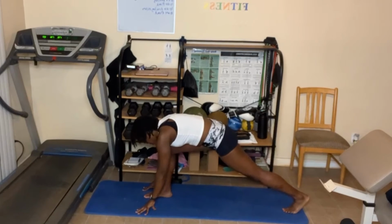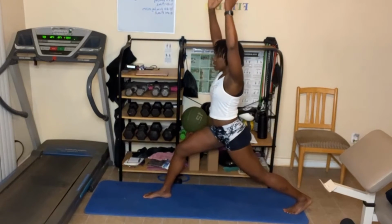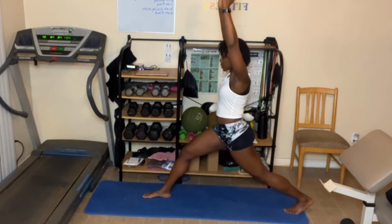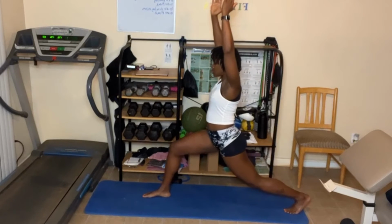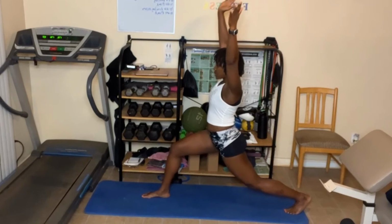And you do it the best way you can. Breathe in. And the knee can be straightened out some. As you breathe out, come back up, right? It doesn't have to be a 90 degree angle. You just go wherever your knee feels safe. Turn your hips, make sure your hips are facing forward. You see, I don't have a deep bend in my knee, but if you need to and you want to go deeper, you can. Breathe in and out.